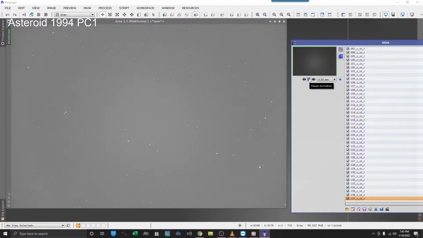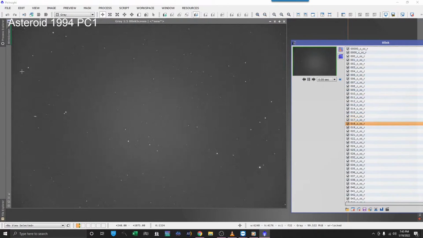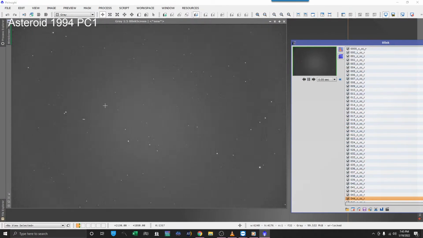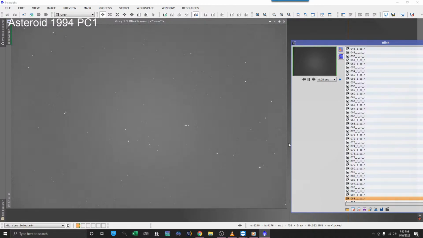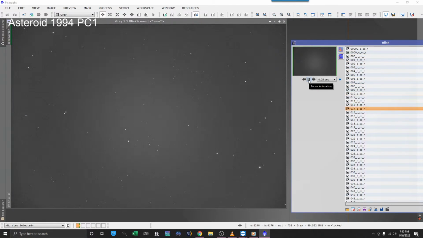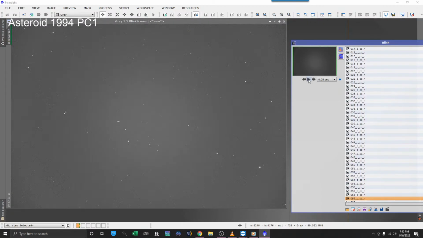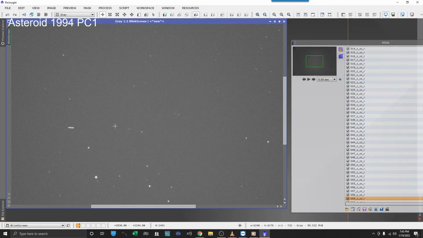We also had the same kind of thing happening to the sky. You notice at the beginning how dark it is, and then as it gets closer to the end, look at the background sky just brightening up. And I think that's from the Vegas light pollution, just overpowering my image as it was getting closer to the west.